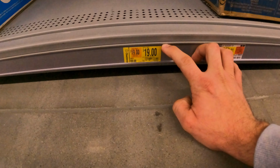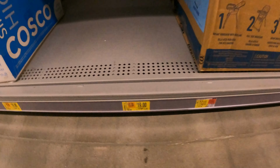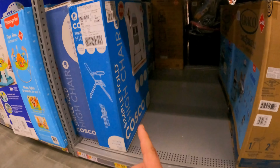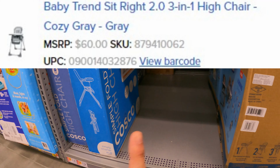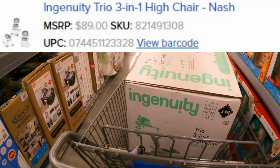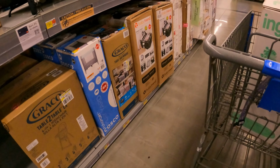Curious to see what this says. Ingenuity high chair Trio floor. Getting a little bit closer to read it. I don't see any more Ingenuities. Do know that we have a couple regular high chairs that are clearancing out to 15. I'll go ahead and put image SKUs and UPCs for all of these that we're looking for today. We're gonna get this scanned and see if we have any more in the back room, as well as our other barcodes. But let's keep moving in through here.